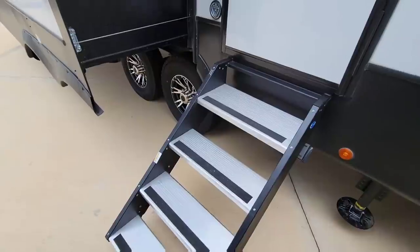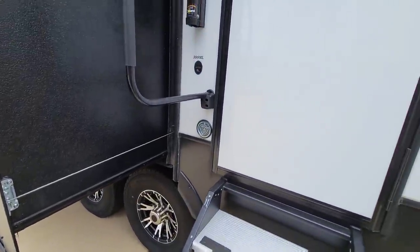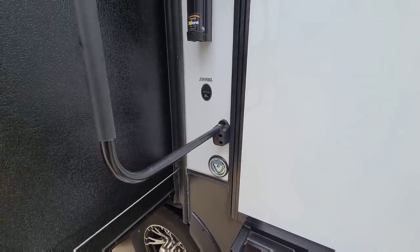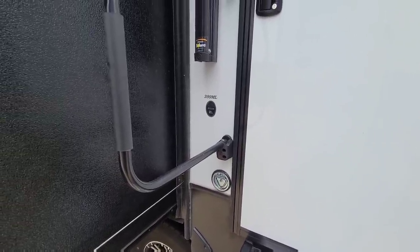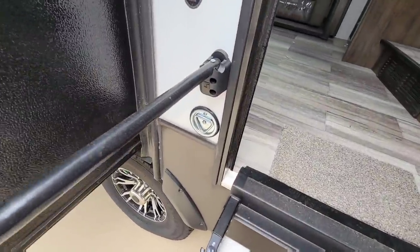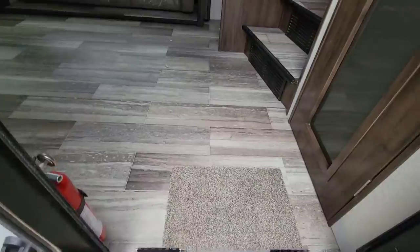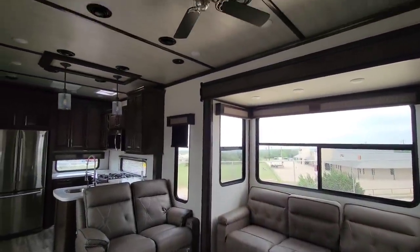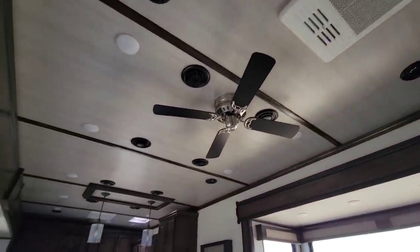All right, let's take a look inside of this Dutchman Yukon 399 ML. Again, the interior of this unit is gonna blow you away because I think it's absolutely gorgeous. You have a little leash hookup right there for your dog leash. Step inside. Okay, so check this out.